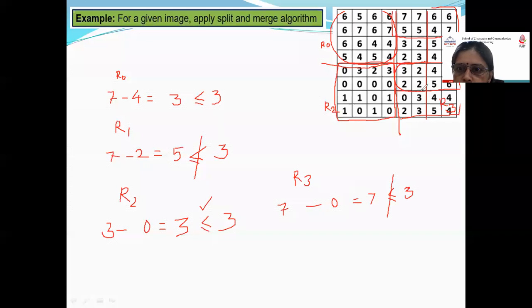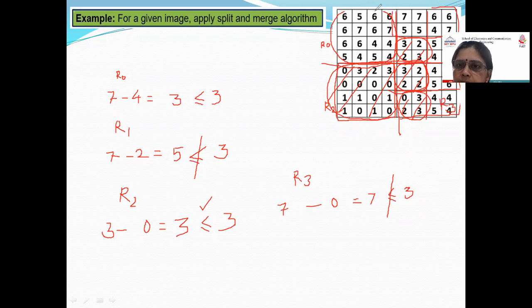Now if we go to this region, whether this region is similar to this, yes. So we can merge this region with this region. Again, we can check for this region. Is this similar to this? Yes. So we need to merge it into this region. Again, if we check this adjacent region, is it similar to this? Yes, so we group it here. So finally, after merging, we get this entire region as one region. Now, if we compare this region with this region, they are different, so we cannot merge it here.